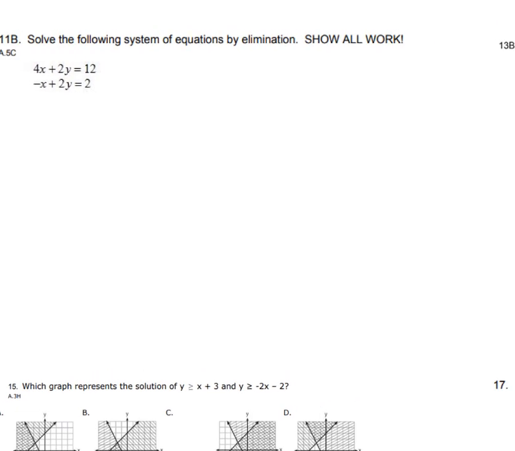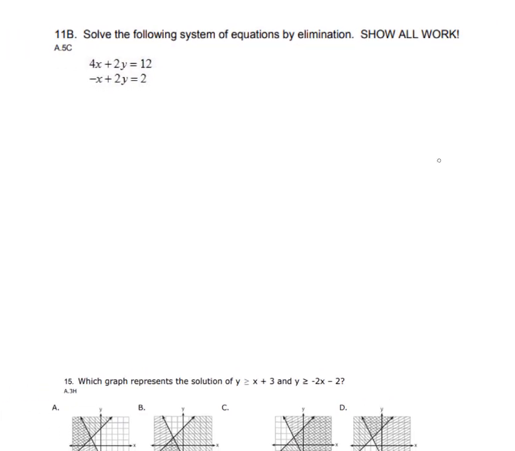Here we go. Solve the following system of equations by elimination. Alright, so continuing now, we've done a couple now. Once again, this example here, I'm going to ask the question, are there any variables that have the same kind of strength or the same magnitude, right? And in this one, the 2y has the same exact magnitude. In fact, they're the same exact thing.